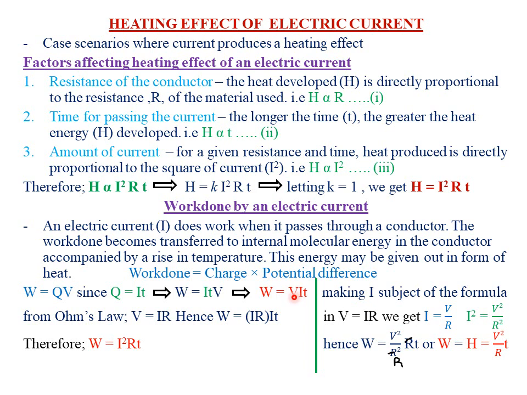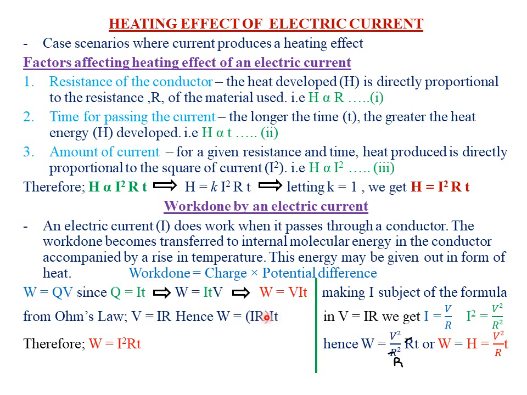Then we can also express this formula in a different format, that is from Ohm's law, which we covered under current electricity 2, a form 3 topic, which again we have covered in this chapter. We did say that the voltage V is equal to the product of current and the resistance R. So I want to substitute IR for V in this equation, which is the equation of Ohm's law. Therefore, work done will become IR multiplied by I times T.